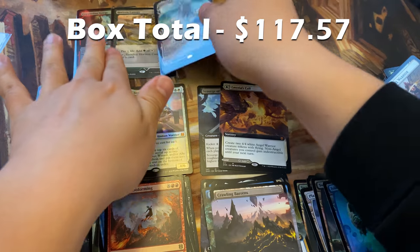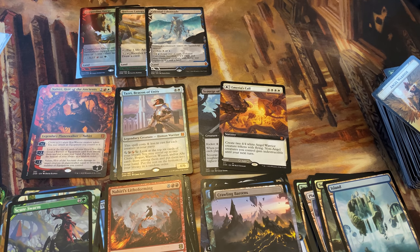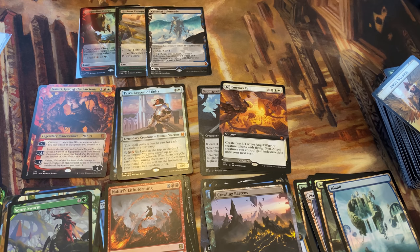I'm willing to bet that this is a little bit on the lower side. Boxes like this right now — I think TCG low has them in the $190 range. I value them — if you're able to buy in the $180 range, I think that's a safe spot. If you're able to buy in the $160s–$170s, I think that's fine if you want to hold onto these. But if you really want to invest in Magic, buy a case of draft boosters — Commander Legends, Zendikar Rising, Core 2021 — that's what I recommend right now.